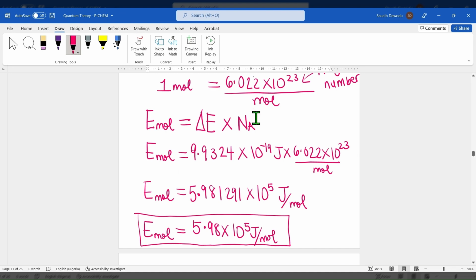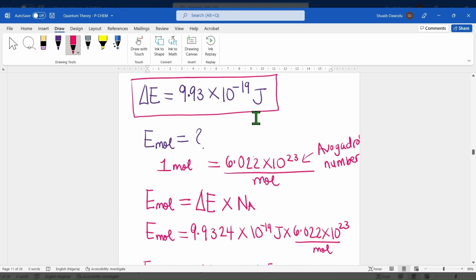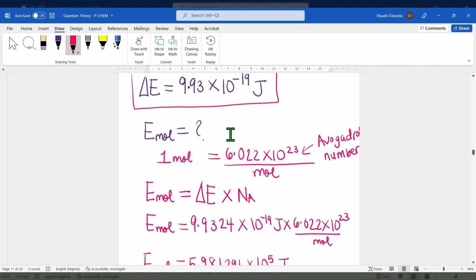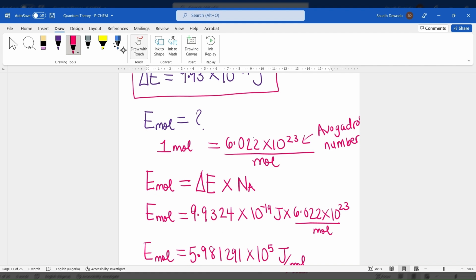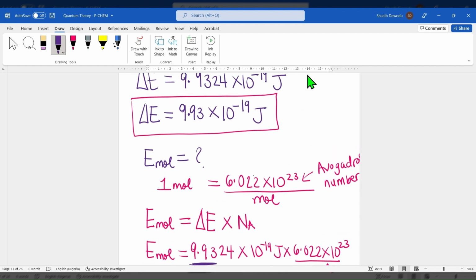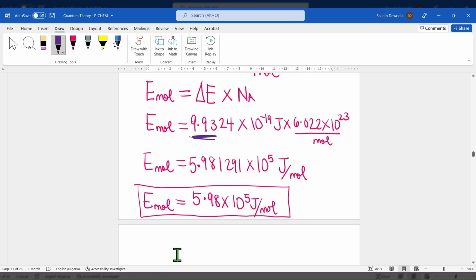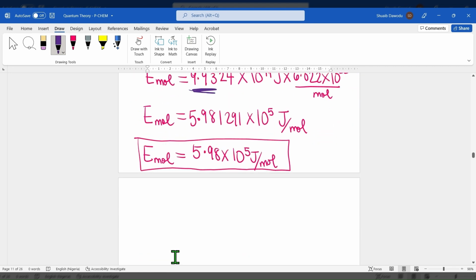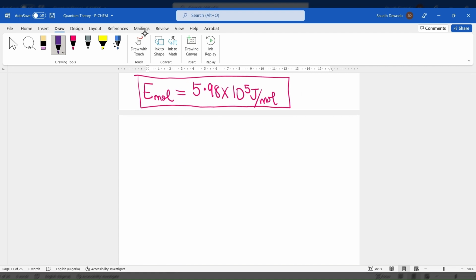And again, I just want to quickly mention that even though I put 9.938 in 3 sig figs, and I wanted to solve for energy per mole, instead of using 9.93, I decided to use the raw values, because you need as much of the raw values as possible if you're still calculating. Then at the end of your calculation, you round. Even though you've gotten an answer and rounded it, if that answer is still needed in a calculation, you're supposed to use the raw value. That is how you do science, so that you get data that is as accurate as possible. So yeah, that's the first one.